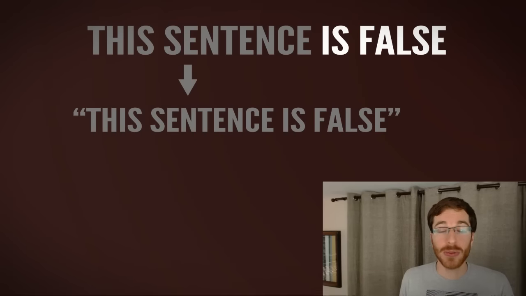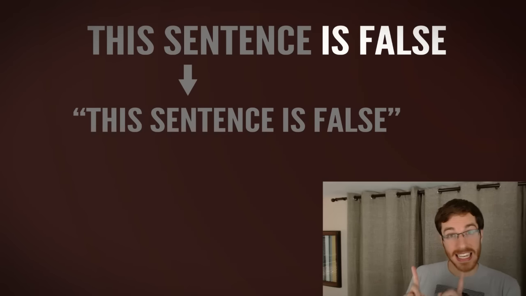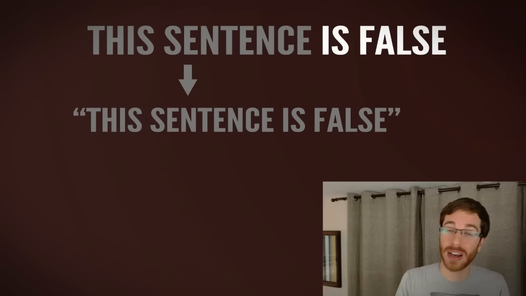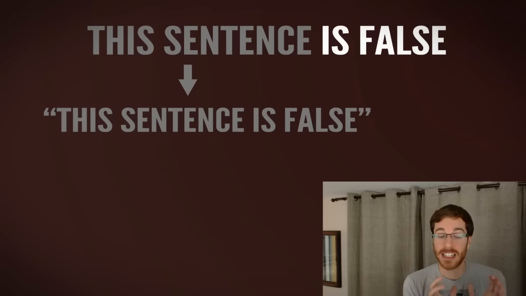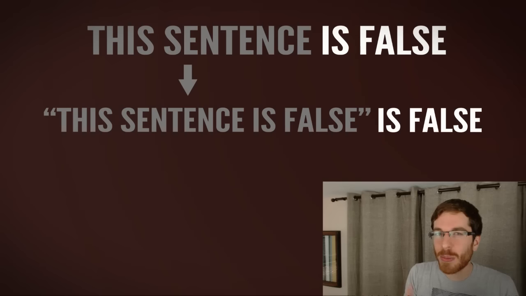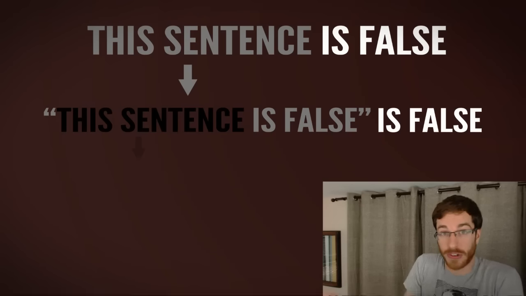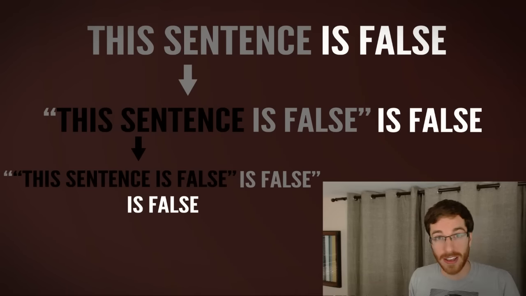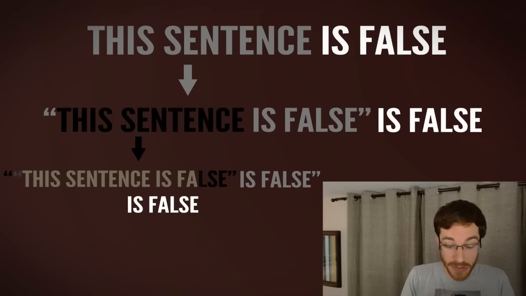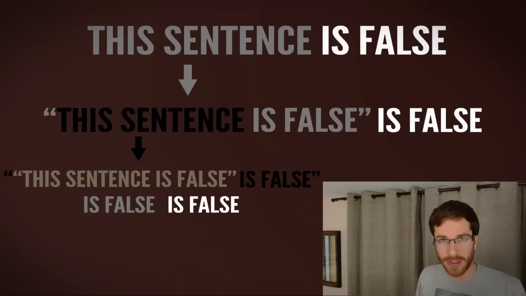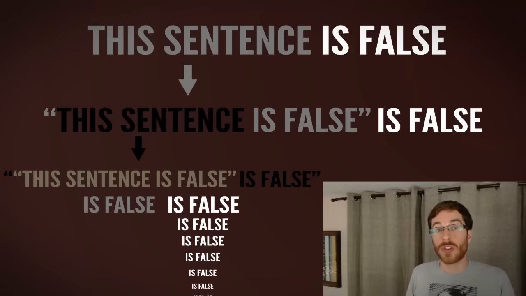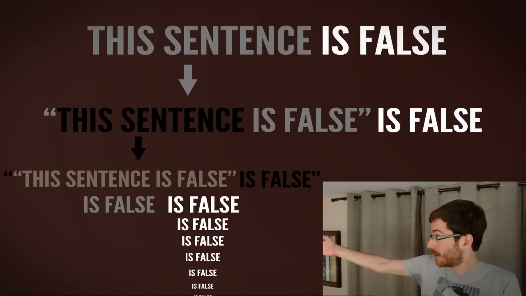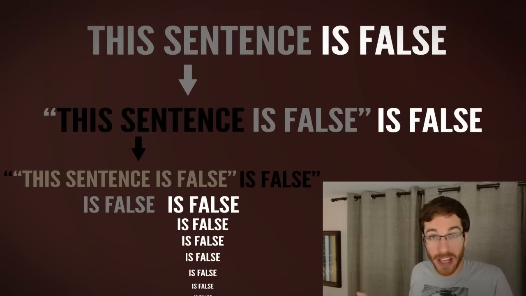Okay? But this runs into its own set of problems. If "this sentence" is "this sentence is false," then what the liar's paradox is really saying is "this sentence is false," right? But this is a problem, because if you substitute "this sentence" for itself, you're left with "this sentence is false, is false." And you substitute it for itself again, and you're left with "this sentence is false, is false, is false," ad infinitum. So you don't actually have a concrete answer to the question, what sentence exactly? "This sentence is false, is false, is false, is false, is false," ad infinitum is not a proposition to evaluate as true or false.